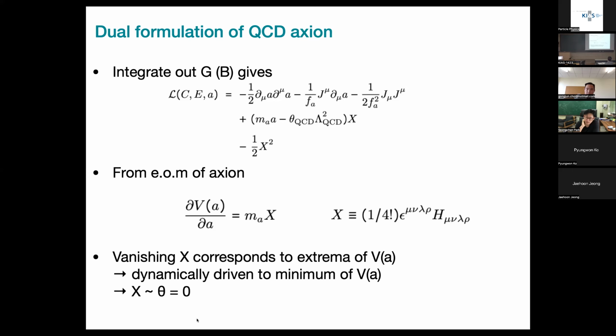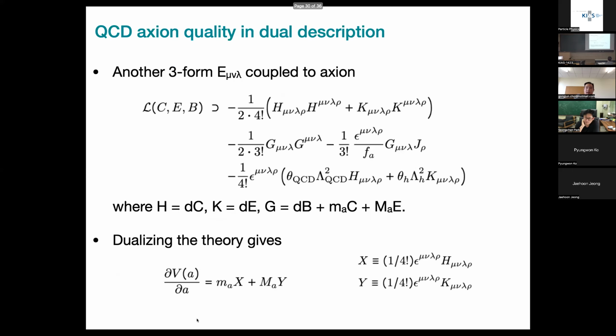To my eyes, you can control this conclusion by changing the mass of the other particle, large MA. Large MA is the axion mass generated by another three-form. Little MA is the mass of the axion generated by integrating out the other field, and you assume large MA doesn't play any role in the low energy theory, and then your conclusion is just perfect, right?